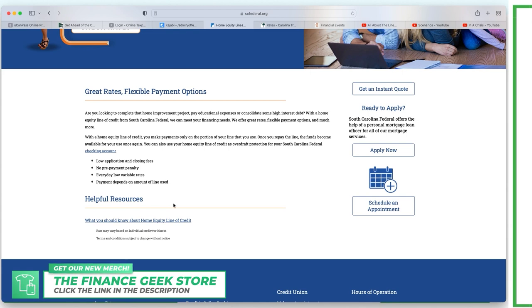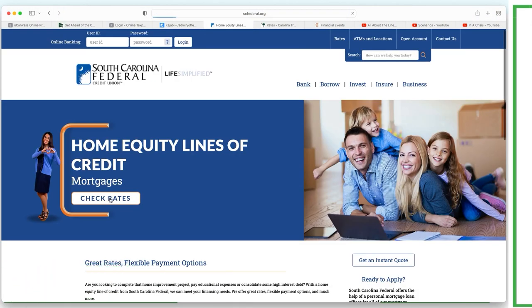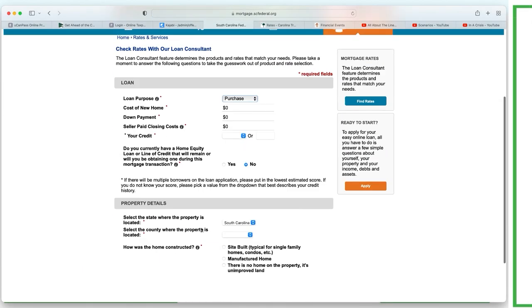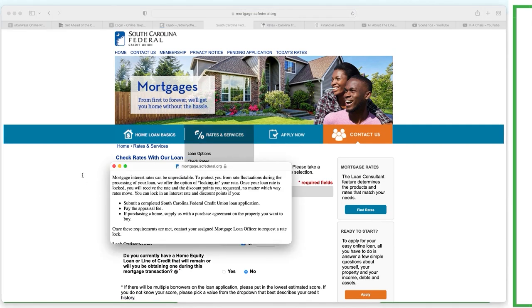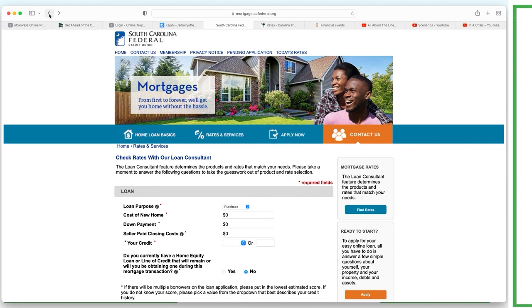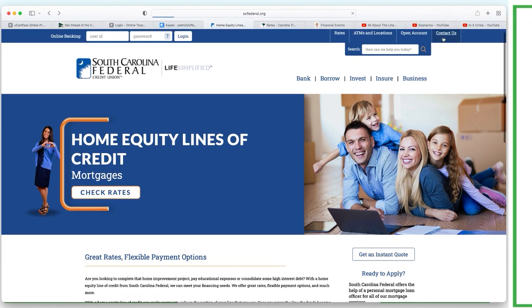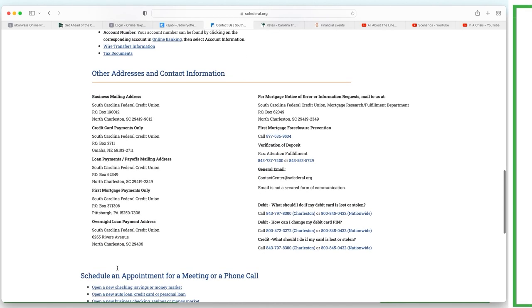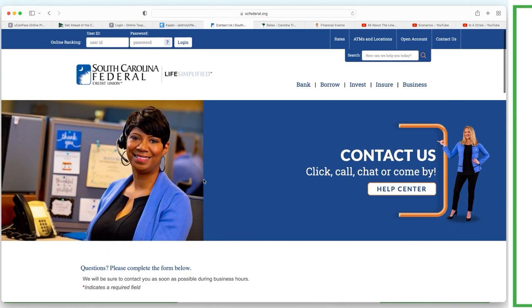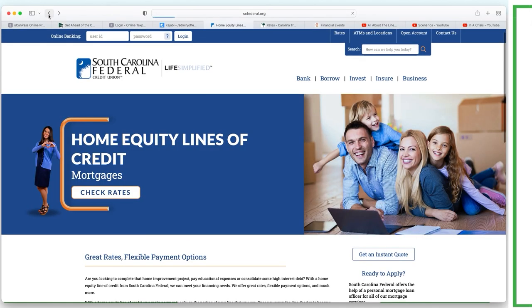If you have an interest-only HELOC at 3.5% and a principal and interest one, there's no difference in how the rate is being charged - it's just what is required. With an interest-only debt tool they're not requiring principal payments; with principal and interest they are. To get their rates you have to put in a bunch of information - they'll probably capture your email. Finally, let's go to 'contact us' - there's the number, the different areas they cover, multiple branches. Get the address and phone number of the specific branch you want to talk to.